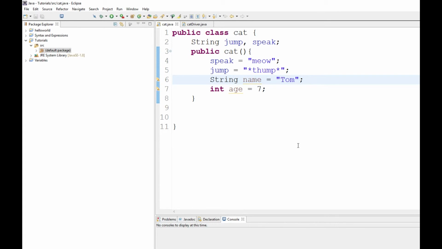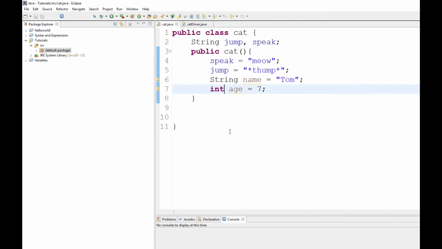Next, I would like to talk to you about the difference between public, private, and static variables. A public variable is accessible anywhere in the code. A private variable is only accessible in the class itself. A static variable has a single value for all instances of a class. One example of these is these strings. These are created outside of our method, which makes them public because our class is public.